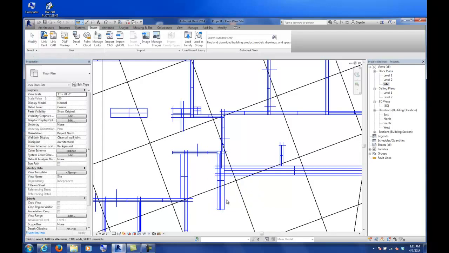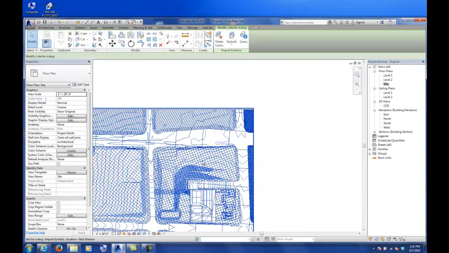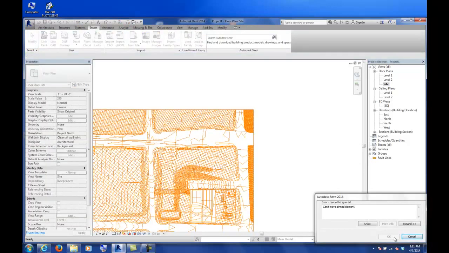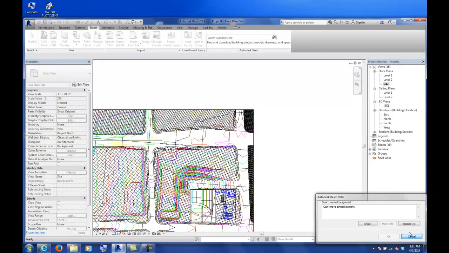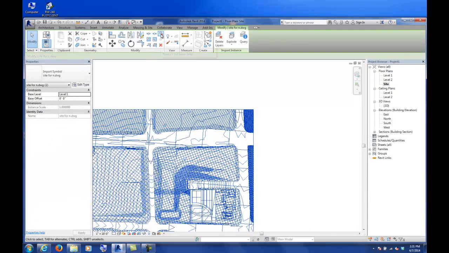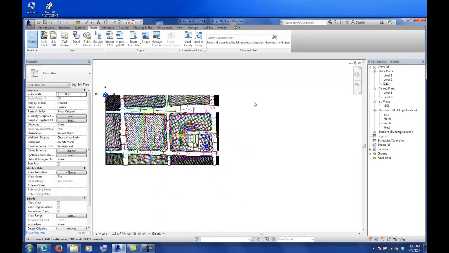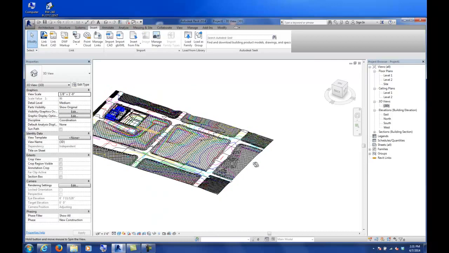But anyway, if it wasn't scaled correctly, what you could do is you just select this whole entire file, and you can hit scale, and it says it can't move a pinned element, so you want to unpin it. There's a little pin option up here. And you could actually hit scale and then either enter in the numerical scale, how far you have to go, 1.25 or 0.5 or whatever it is, or you could do a graphic scale like we've done with the images and so on in previous seminars. But for right now, I'm going to keep it. It looks good. And I'm going to look at this in 3D.